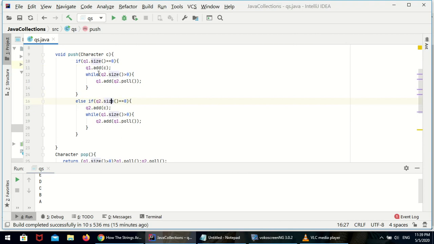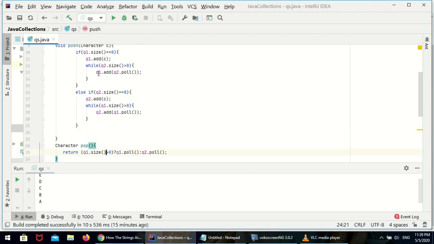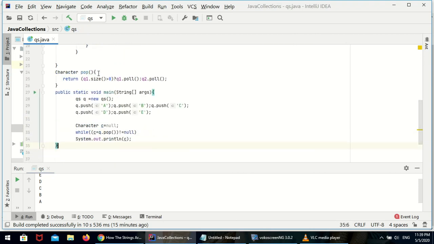Fourth time I am adding to q2, copying all q1 elements to q2, right? We don't know which queue is full and which is empty, so we need to check like this, and then popping all the elements using the pop function, right? That's it.